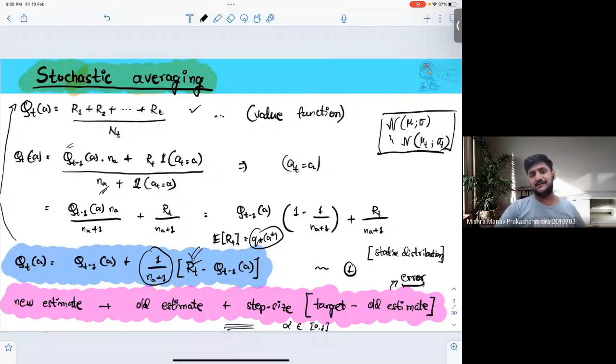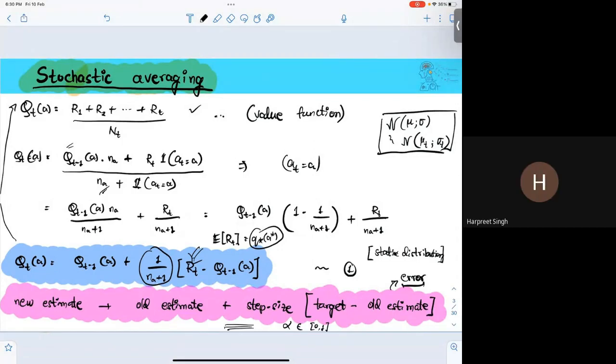But the issue is, let's say my n keeps on increasing. I need to maintain a history of all the rewards that I've accumulated so far. So it's R1, R2. I maintain it in a list and then keep averages at the end. But I don't want to do that. I don't want to keep a list of all the rewards that I have. Instead, what I want to do is I just want to know the last Q value that I have updated, and based on that, I take the current R and make a new update.